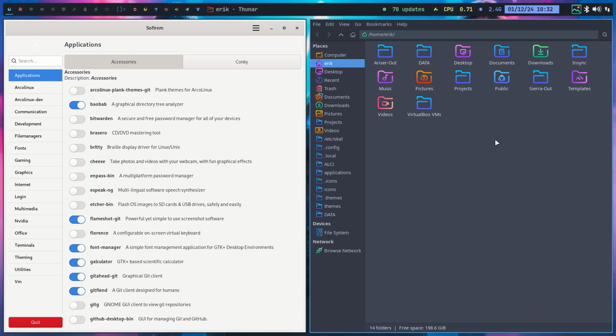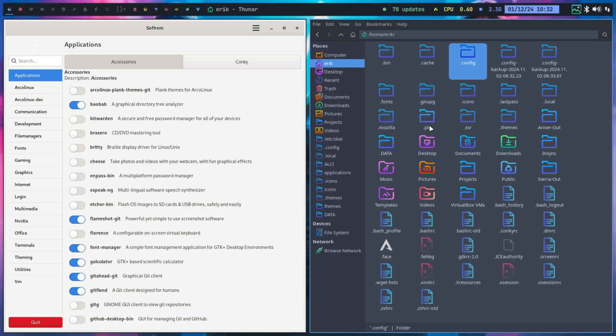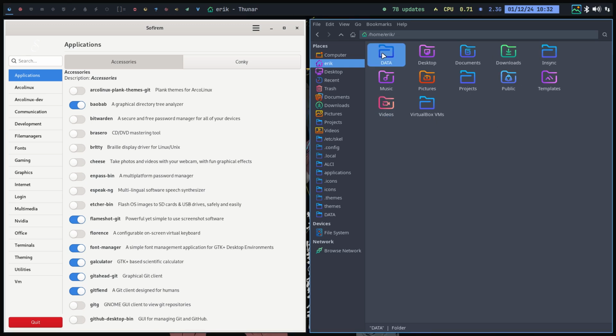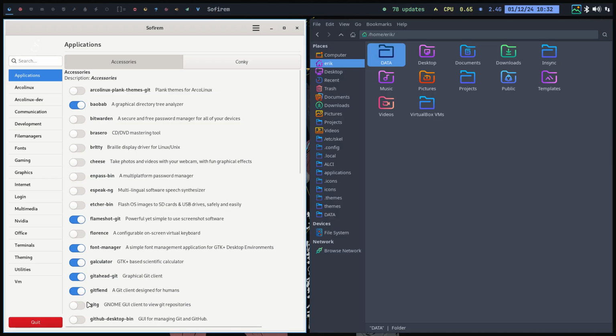Control H. In the .config, you'll find that folder now, the sofirem-exports. Wow, sofirem-exports. I found it a little bit invasive when I looked at it and said, why is it at the top level, right? So yes, we're putting this particular folder and file inside the .config. That's it. That's all it is.